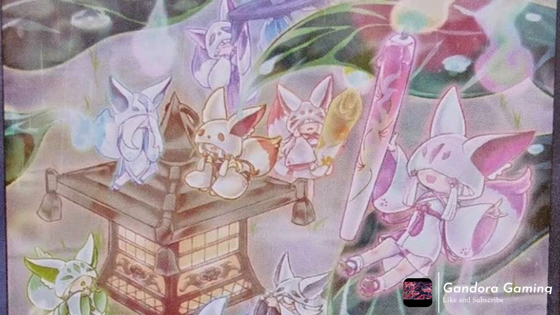FIRE. That's pretty solid. But it's only, I guess, a 1900 defense. That ain't too bad. And then its second effect, which I think is an important one, is that you discard it from your hand to the graveyard. And if your opponent has a FIRE monster on the field or in the graveyard, special summon this card.